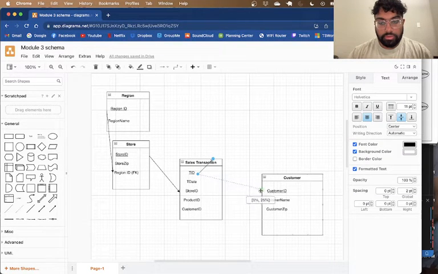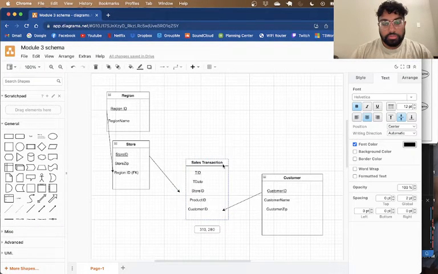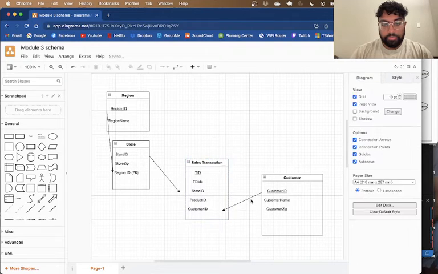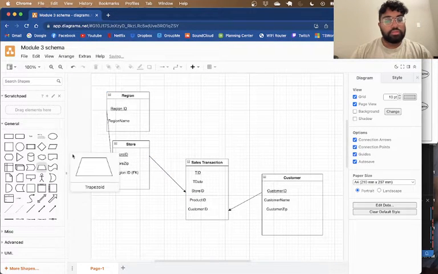So customer, I put that here, and then obviously these connect. And then actually let me space this out just a little bit more. And bam. Now we have another schema.